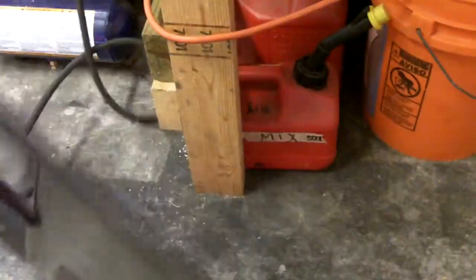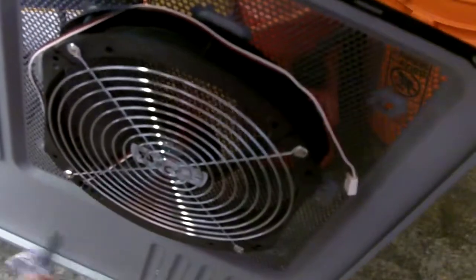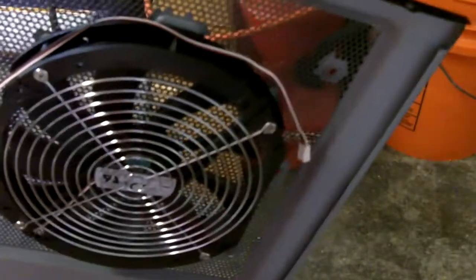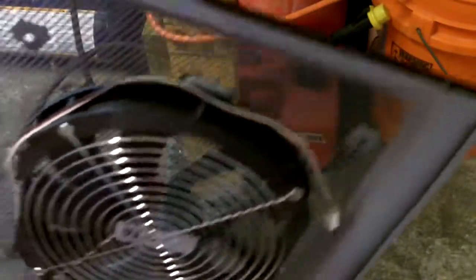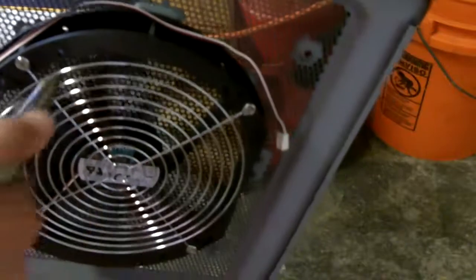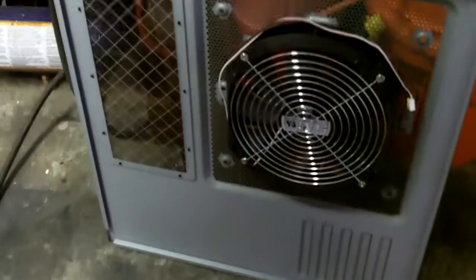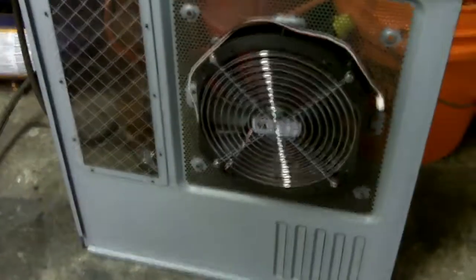So I'm just gonna do a quick overview on what I have inside of this computer. Like I said before, this is a Cooler Master case. I think I got it for about 75 bucks off of Amazon, so I got it really cheap. This is like a $175 case as it retails, I think. Got it new from Amazon. And yeah, it's a solid steel, full ATX case. But I'll go over the rest of the hardware that's inside.